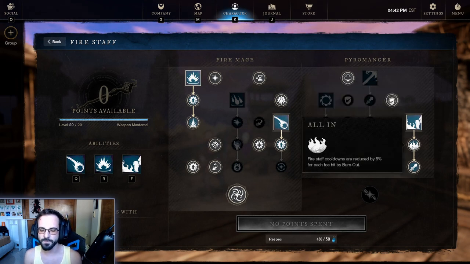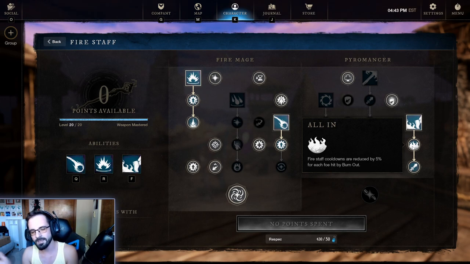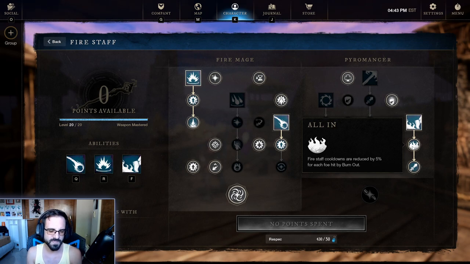Fire staff cooldowns are reduced by 5 seconds for each foe you hit with Burnout. This is good. You're not going to be using it all the time to go in and do damage. You will save Burnout to get out of a sticky situation. Nine out of 10 times, that's what you will use it for, when they get in too close to you and you want to get out of there. And also, it sometimes helps finish up those targets that are trying to run away.